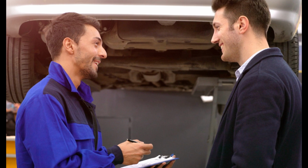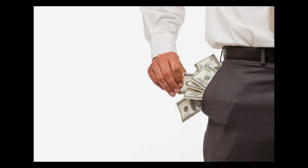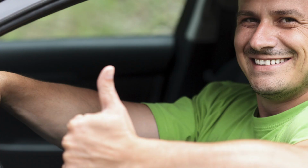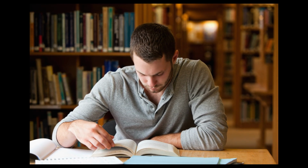I asked a mechanic one time, what's the best battery to buy for my Cadillac? He told me the best battery to buy is the one that you can afford. Well, that answer didn't give me much direction, but there is some truth to that. My grandfather always told me, when you buy the best, you're never unsatisfied. Well, with that being said, I did some research, and this is what I came up with.